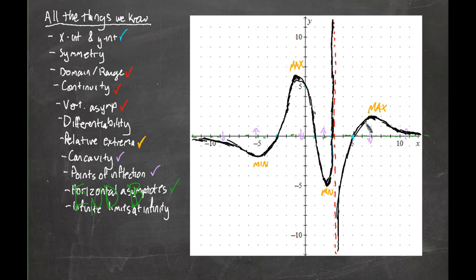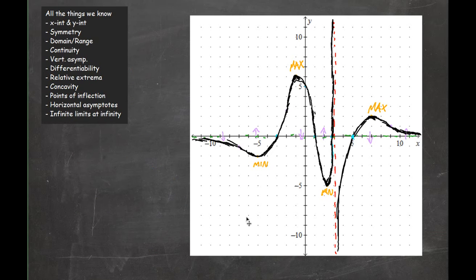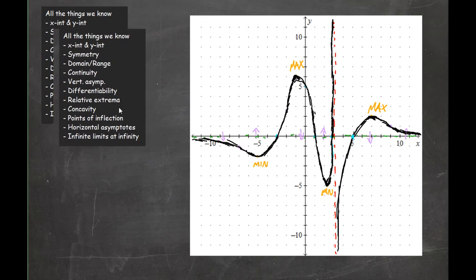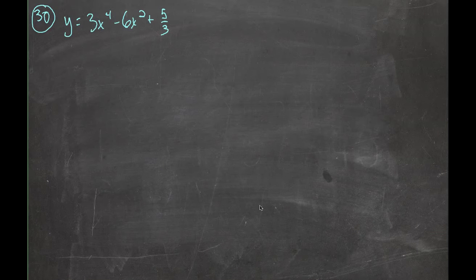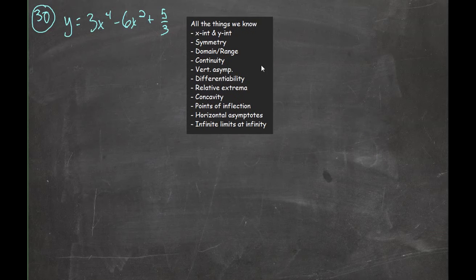So I'm going to take all of these guys, and I'm going to turn them into a list that I can move around. Okay, so I can just pull it out of the way, and we can bring it back up and talk about it. So let's move on to our first example. All right, so what to do first? That's what we have to decide. So we grab our list here.